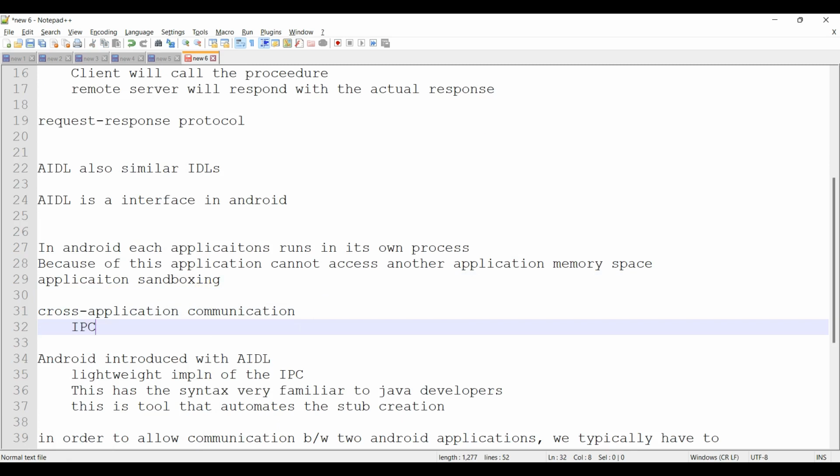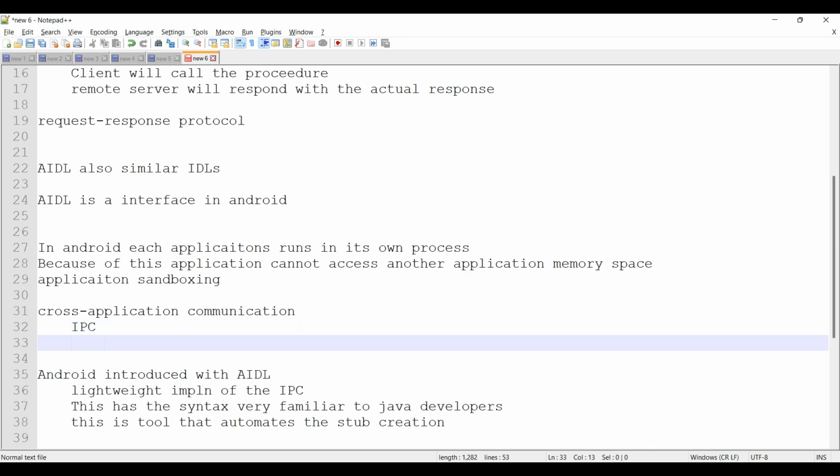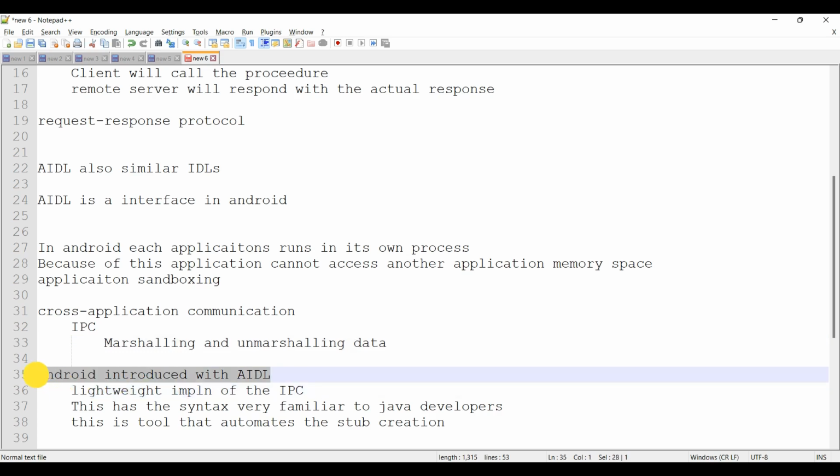This inter-process communication protocol is complicated because of all the marshalling and unmarshalling of data. Marshalling and unmarshalling data is a tedious process to do manually. To help with this, Android provides AIDL.